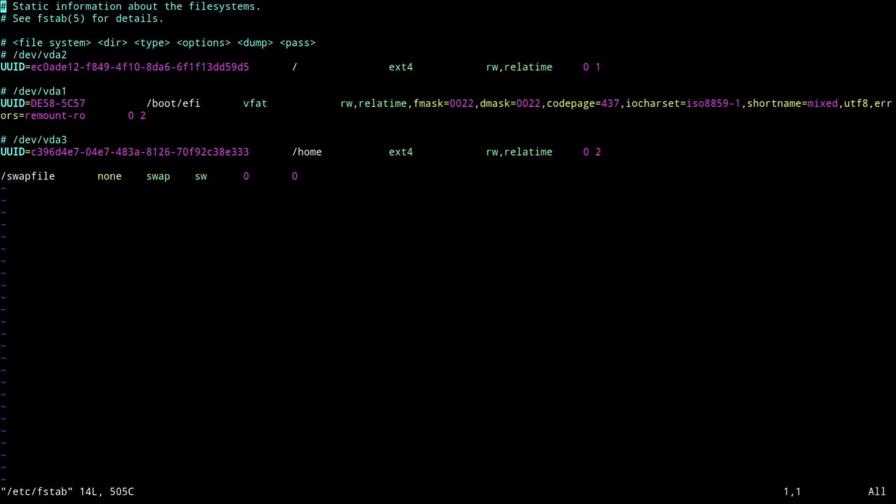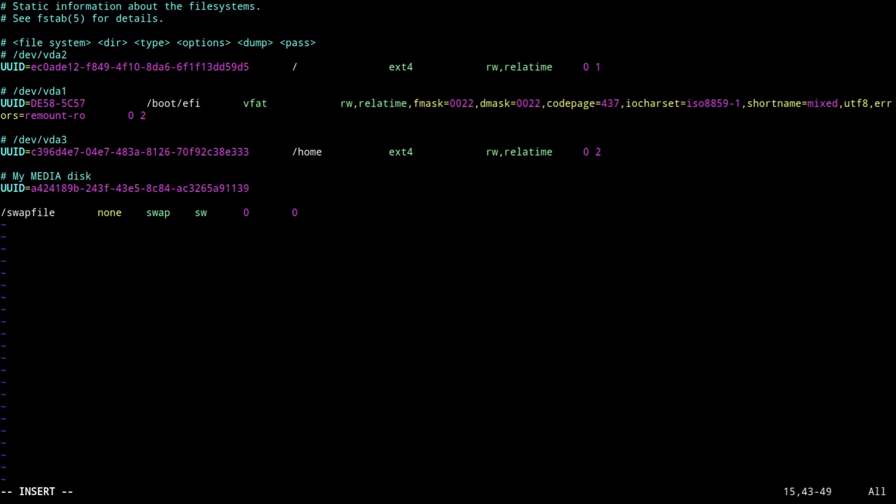So let's add a new entry down here. And let's add a few comments for our own personal reference. So maybe here we can say my media disk. And let's now add the unique identifier. So we type UUID equals, and then we simply paste the value. And that's the value for a file system.